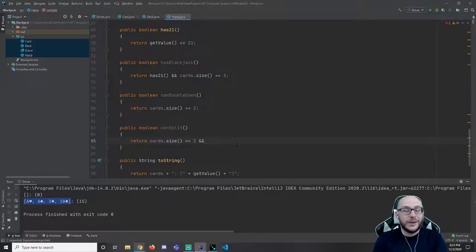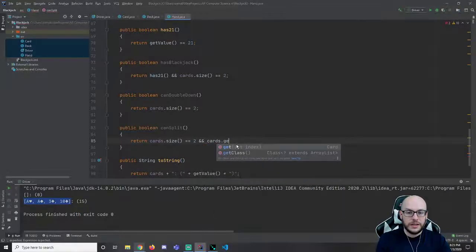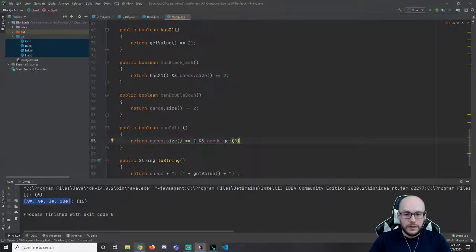So at this point, I know there are exactly two cards. I'm going to pull out the very first card. That is cards.get(0). This is an array list of cards. This is a single card. I want to know, does the rank of that card equal the one next to it? Again, I know there's exactly two cards, so it's safe to pull out the element at index 0.